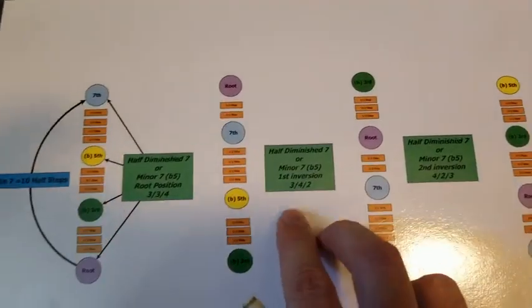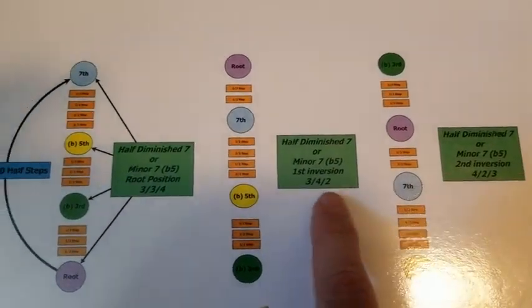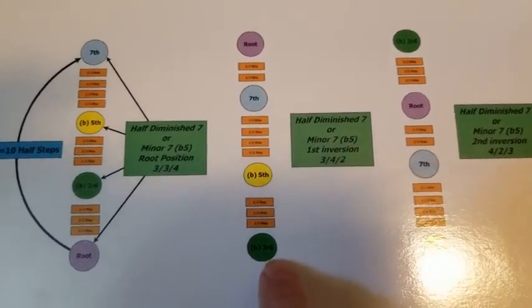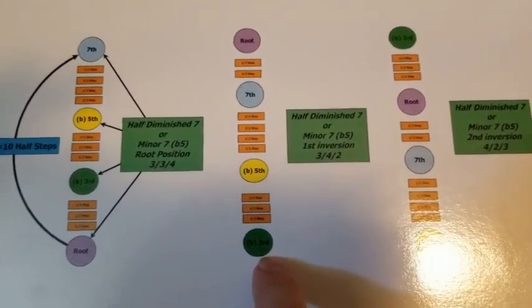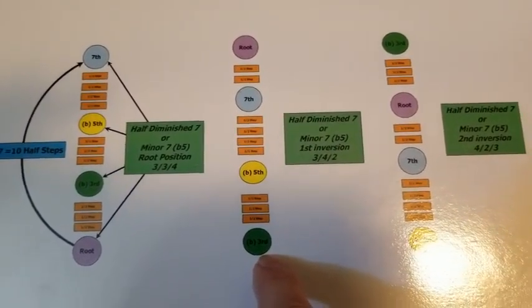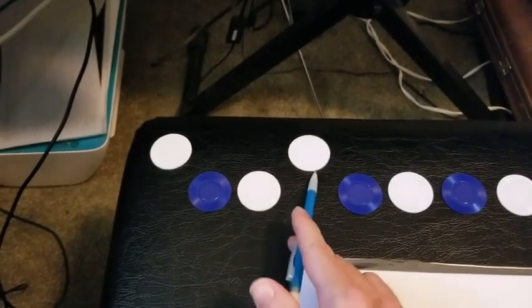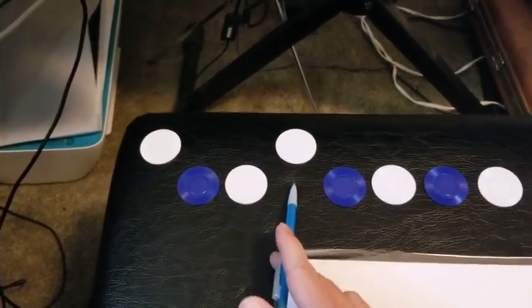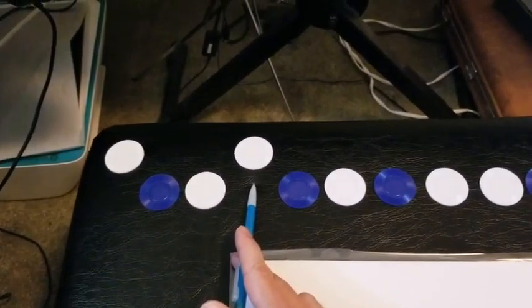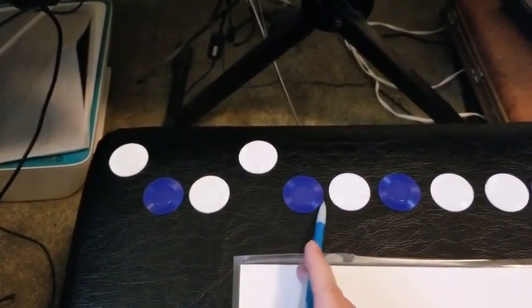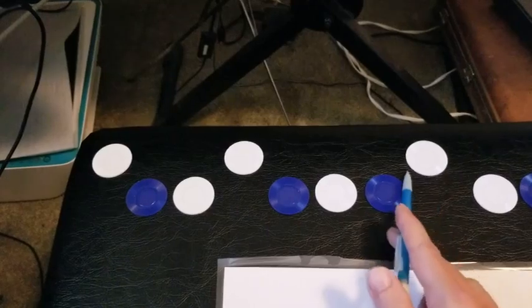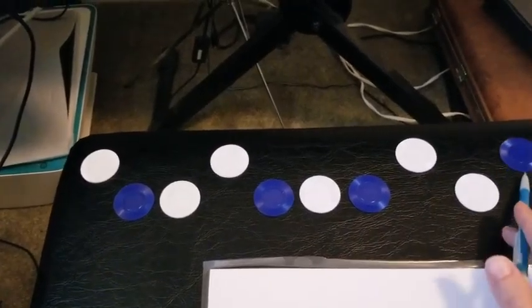If we're doing a second inversion chord, we're going to be choosing a 3, 4, 2, where our note A will be serving as a flat third. Okay? So we're going to look at that, if we can figure it out. 3, 4, 2 is going to be 1, 2, 3. There's going to be our flat 7. And then we have 4: 1, 2, 3, 4. And then 1, 2.